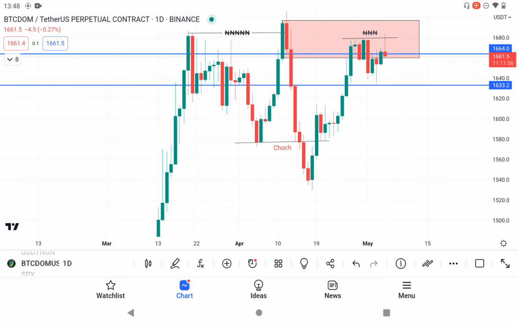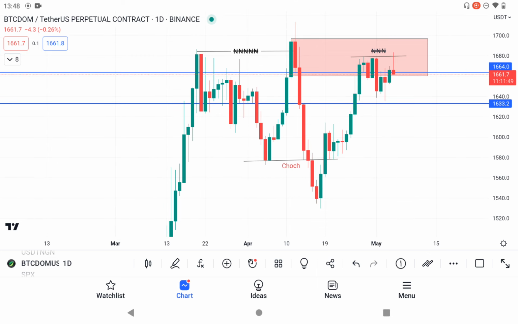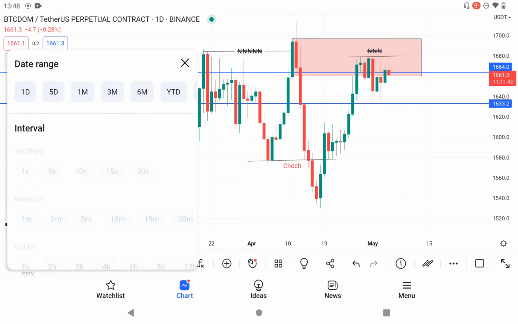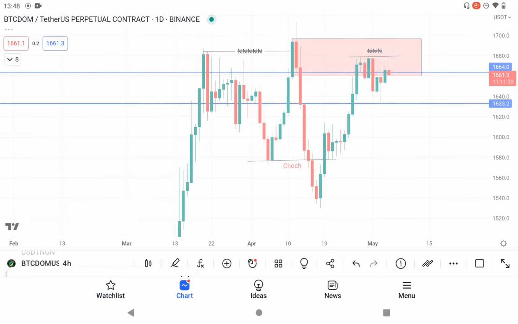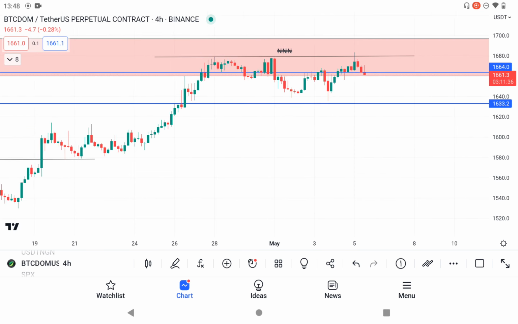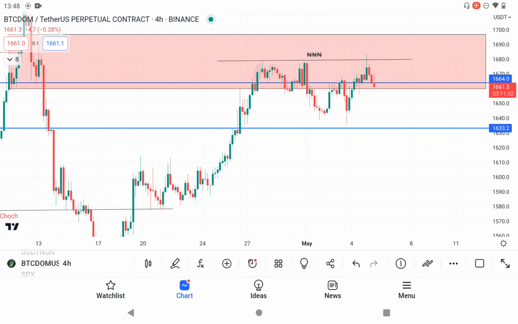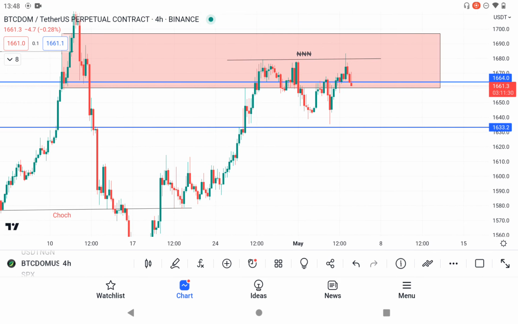So yeah, basically this is what is happening already. It's already playing out. Now let's go back to the 4-hour time frame, or rather let me just show you where the entry would be. Let me go back to the 4-hour time frame right now. Yeah, so my 4-hour time frame is looking like this. I have a symmetrical structure already playing out.